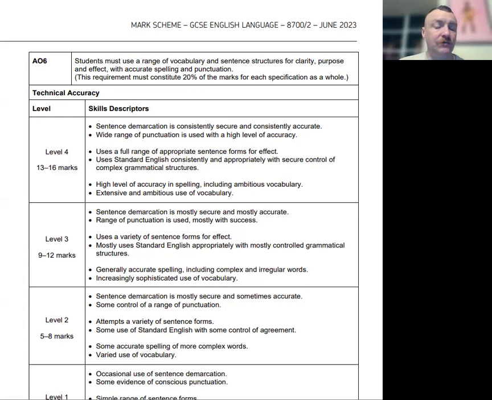Using standard English, you don't want to be using slang, you don't want to be using text speak, you don't want to be using jargon that we've heard off TikTok, Instagram, or anywhere else as such. It has to be standard language, so it has to be full spellings, it has to be written properly. Can we use grammar properly? Can we use tense properly? A high level of accuracy in spelling. If we've got some vocabulary that we like, that's ambitious, polysyllabic words, big words, we need to make sure we can spell them. All these things are absolutely crucial.